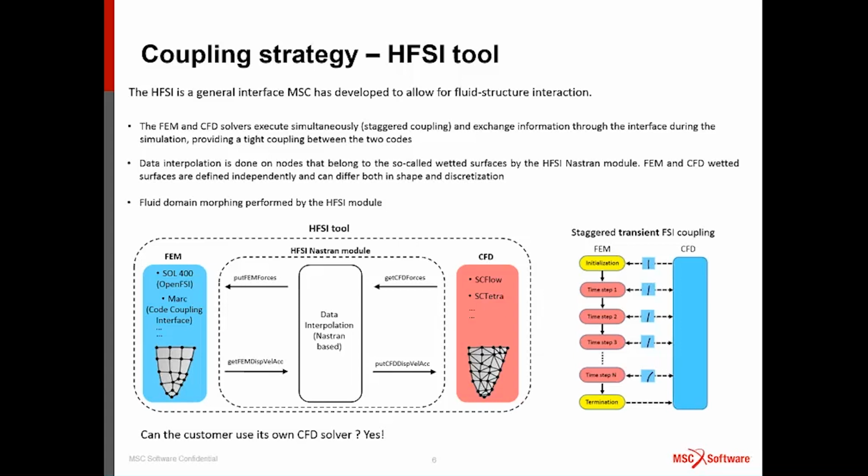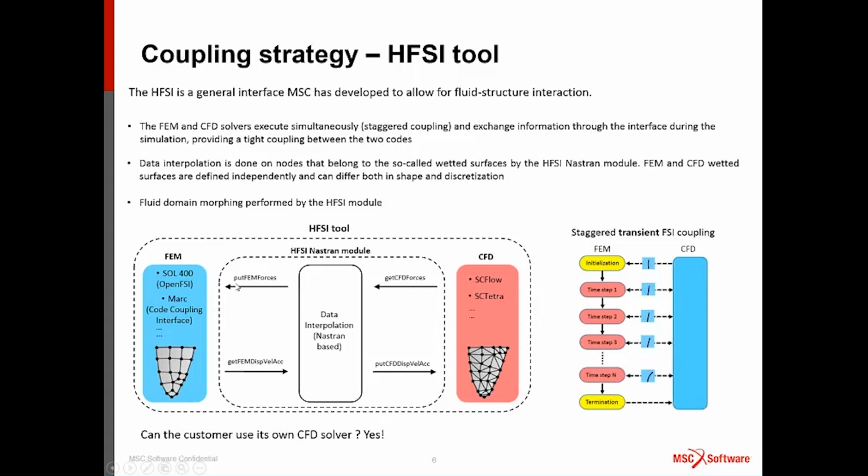So if you look at the way we have developed this tool, you can easily understand that we can easily remove SC flow and put in its place SCTetra or whatever CFD solver we want. This is because the way we have developed it allows us to remove one solver and use another one, and this is thanks to the HFSI Nastran module that I am aligning here in the center.